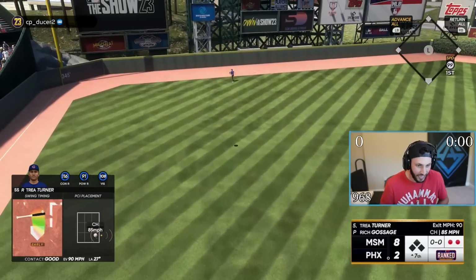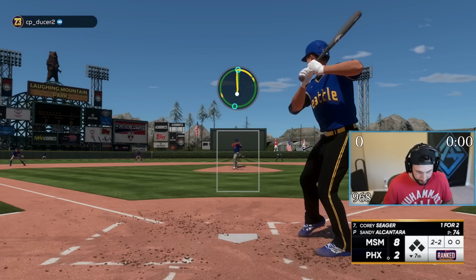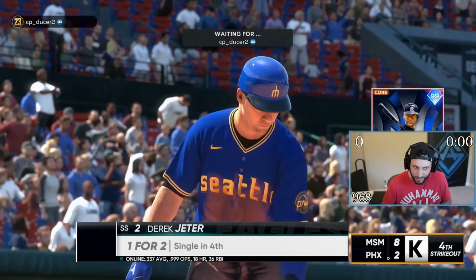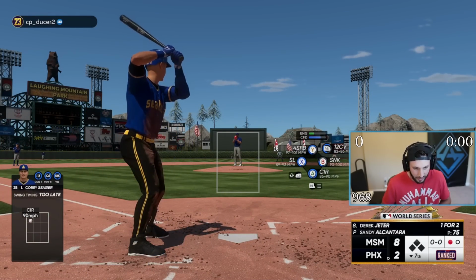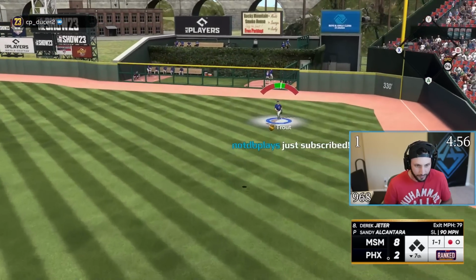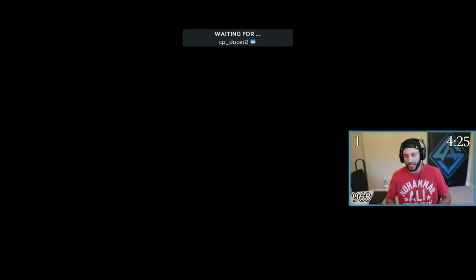Now we're just hitting everything out. Just kidding. He robbed it. That is filthy. 90 mile an hour changeup. You can throw that pitch there and you will get a lot of swings and misses. Good pitch. A little front door slider action. What a performance from my man Sandy. This is dominating.